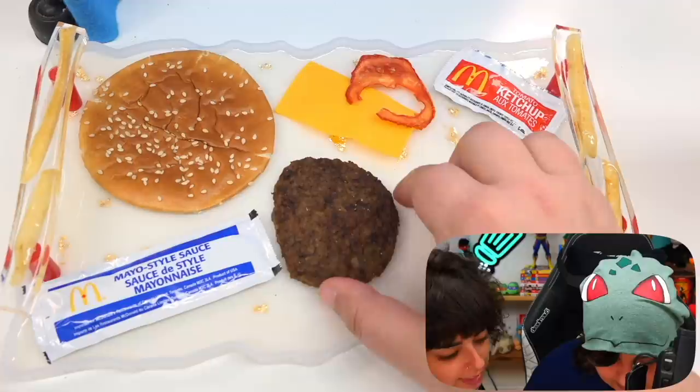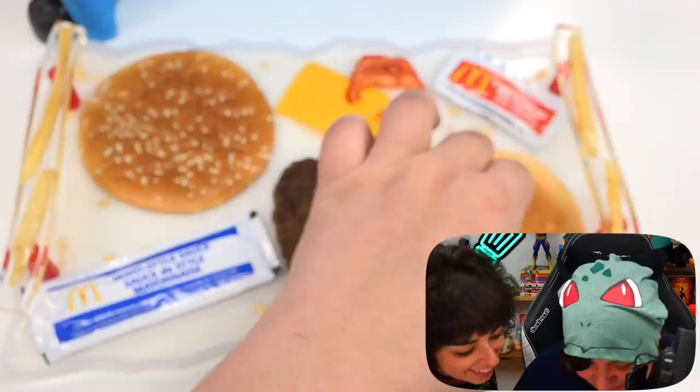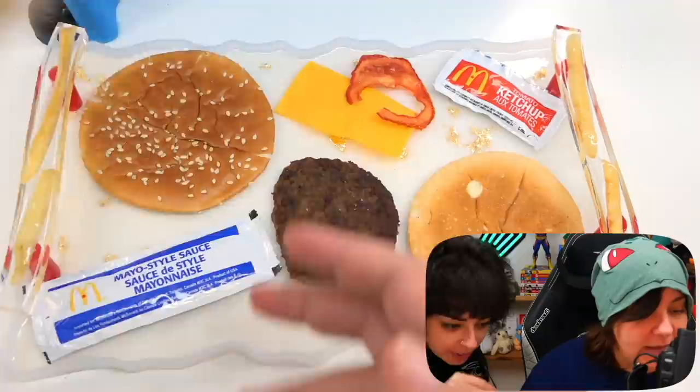Wow. Oh my gosh. Okay. This looks good. And then you gotta sprinkle. Oh, that's true. I forgot the lettuce. I'm not gonna sprinkle it just yet. No, I think we should wait until we glue everything down first. But this looks good. I think so.